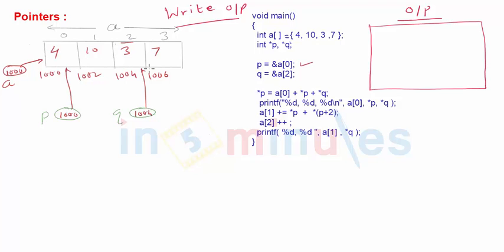Otherwise you can make some confusions and get the wrong answers. So now next line is *p is equal to something. So you're storing something at 1000, so you're modifying this value. It is equal to what? It is a[0]. Obviously it is 4, so it's 4 plus *p.